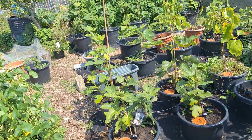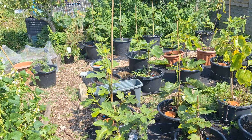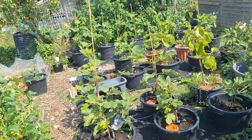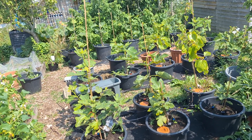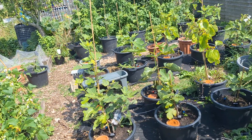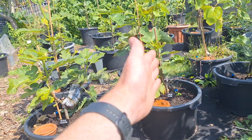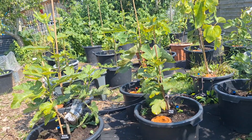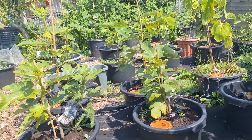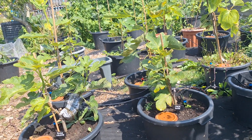The idea — at the start, these were all cuttings which were taken in sort of November-December, which I bought off people from the UK that grow these varieties. They're all first year plants, except from a couple which I've had for a while. The plan is now to grow all of these plants as single stems up to maybe about a foot and a half, and then encourage them to branch out and send three or four branches out from that point, which should hopefully bear the figs each year. Then you prune it back to that kind of framework.